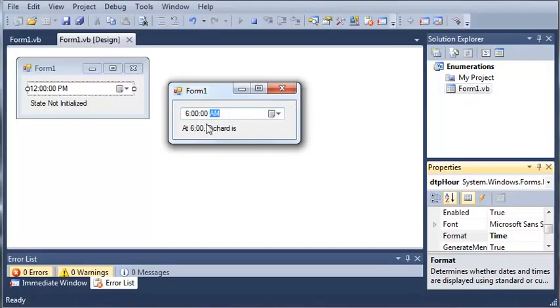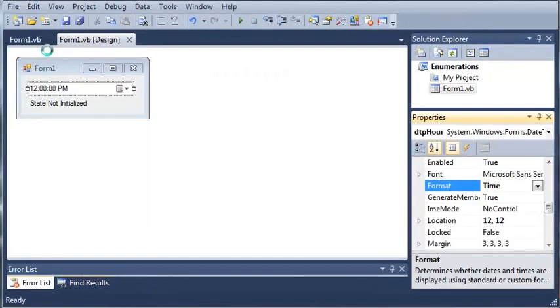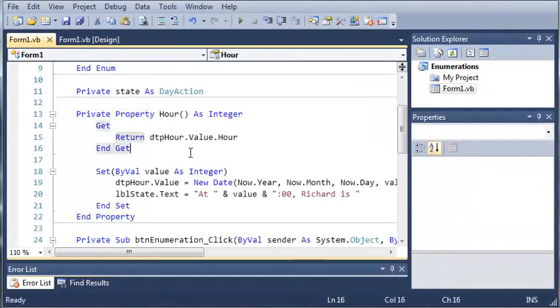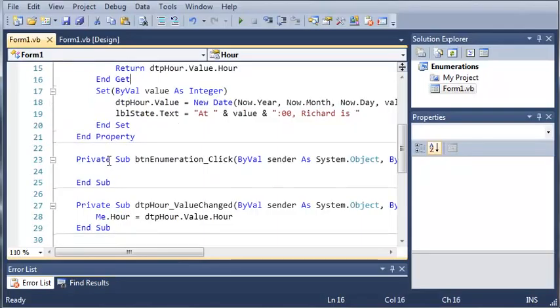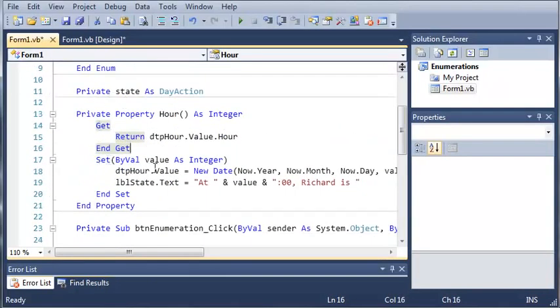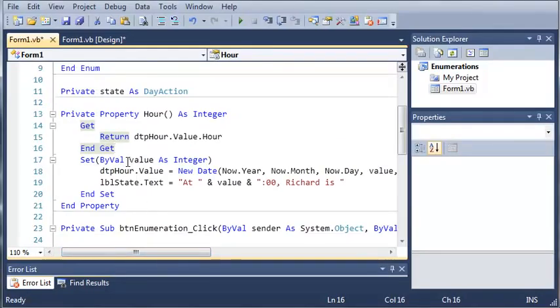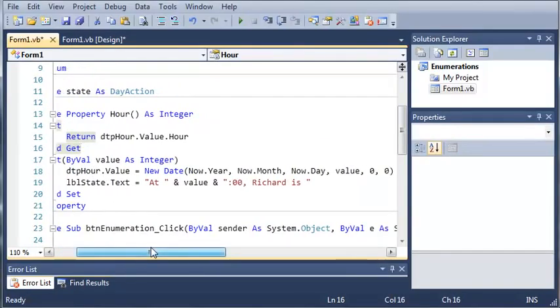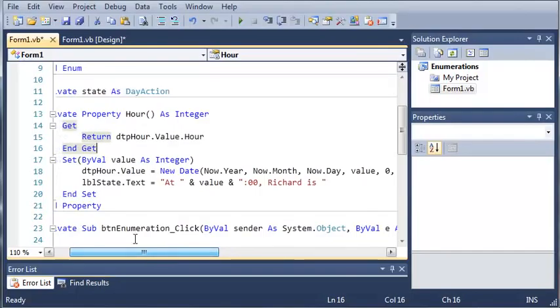Richard is. So basically what we did is we created this property, and the property itself is set to the hour. So if we did a messagebox.show and put hour, it would give us the integer of the current hour. And then we use the set to change the date and time of the date time picker.